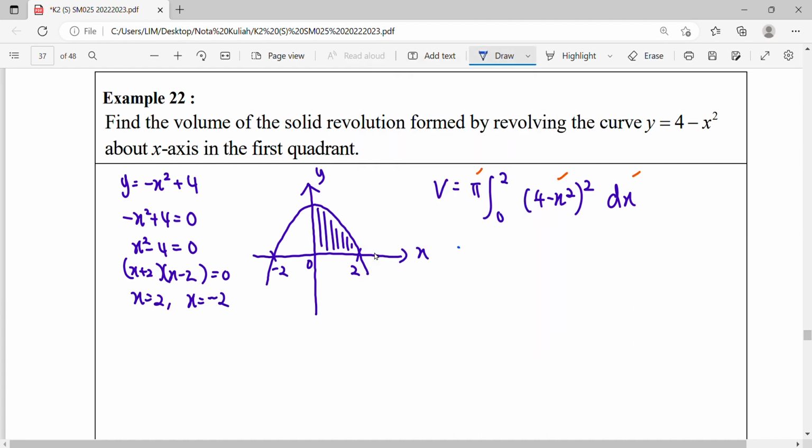Now we're going to solve this, so we can simplify. This formula we cannot use because the bracket must be linear, so we can use formula number 3. For this case, we simplify and expand: 16, then 2ab, then b squared plus x to the power 4. Okay, (a plus b) squared expands to a squared, 2ab, b squared. The front squared, two times both, then the back squared.